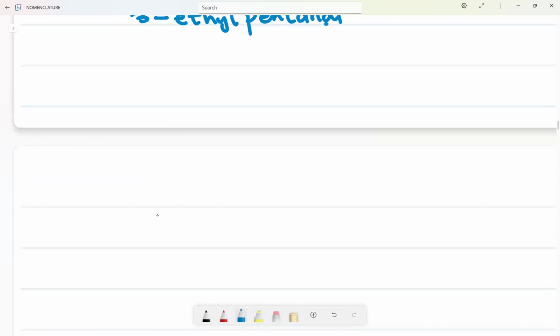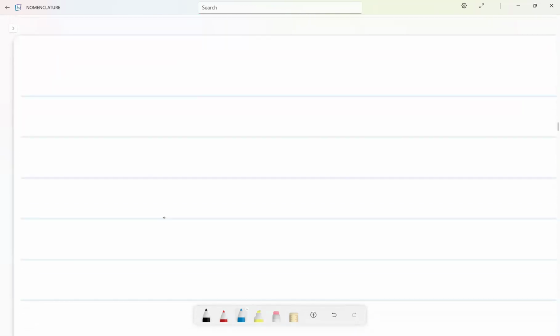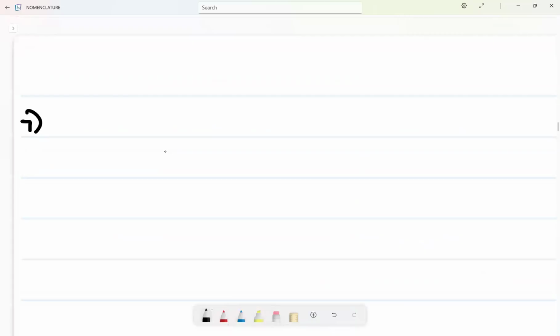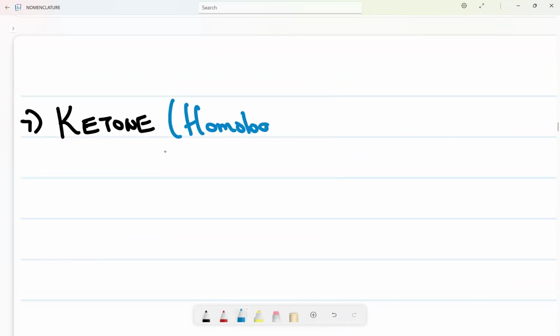But now when we go to this one that we look at, which we refer to as a ketone, on number 7, yes, on number 7, we call this ketone. Ketone is just a homologous series, we know, right? And sometimes you need to draw the structure so that you see the homologous series they belong to. Okay.